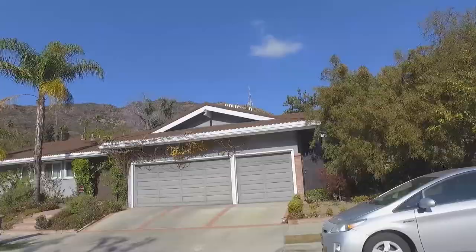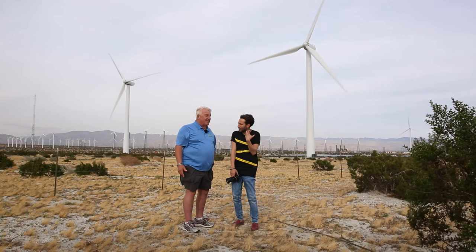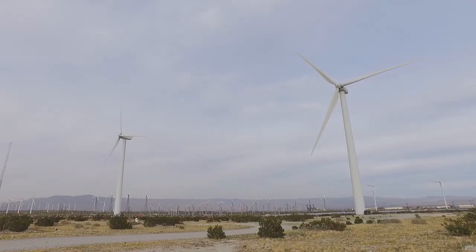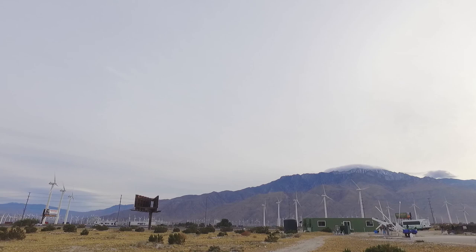Oh, so windmills, we would say to the wood one, to the Amsterdam style one, which is used to grind corn and do so many things. What's the difference between this one and this one? Well, of course, these make electricity, and they do it strictly with the power of wind. Nothing else makes them go but the wind, and so as they do that, they're making electricity with free power.